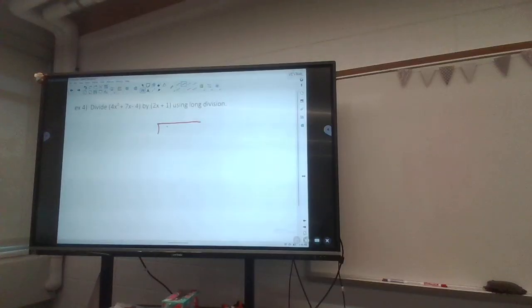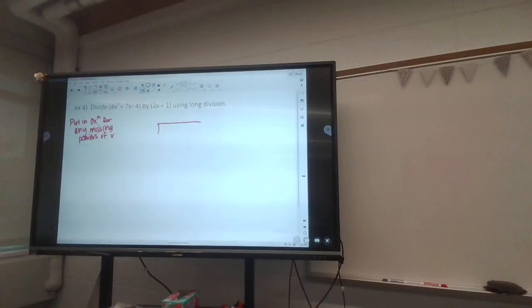All right. When I do this, one of the things that I think is helpful is I will write out, like basically I'm going to put some placeholders in if something's missing. So it says put in 0x to the nth power for any missing powers of x. So what I like to do with these is put a little placeholder, because I like to line everything up very nicely. I try to keep this neat.